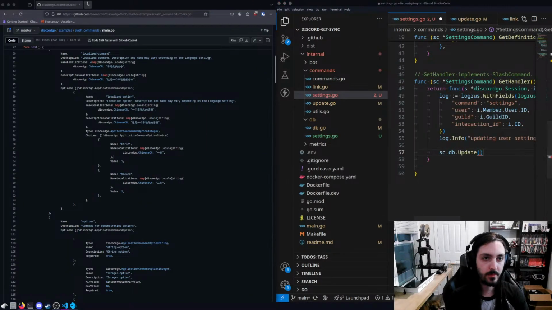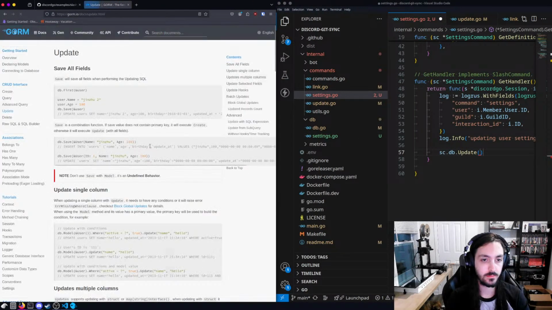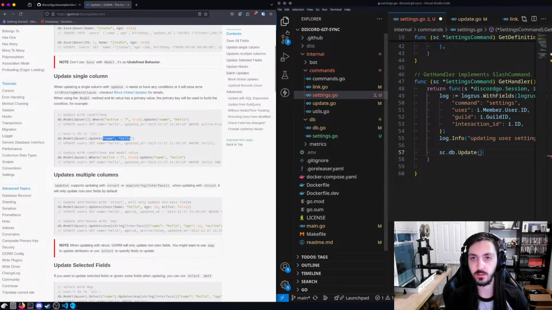There's a thing, Gorm does updates weird. Yeah, it does save. It's a combination function. If save value does not contain primary key, it will execute create, otherwise it will execute update. Yeah, I want to do update.